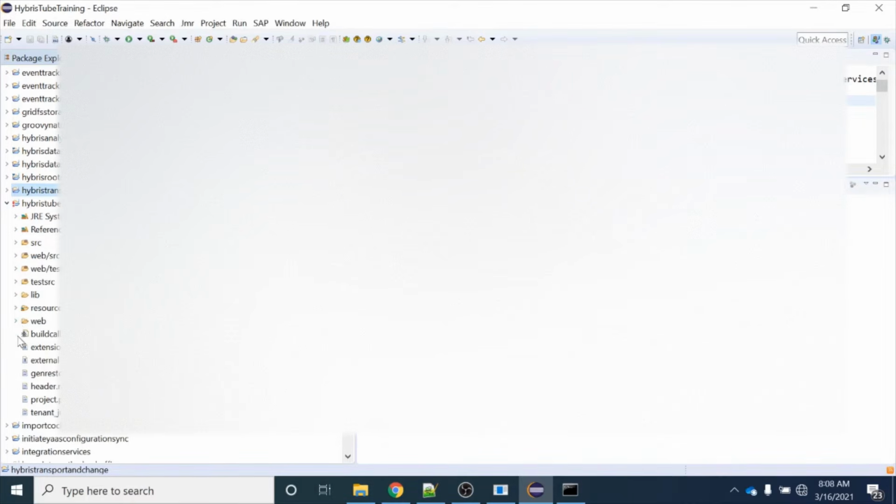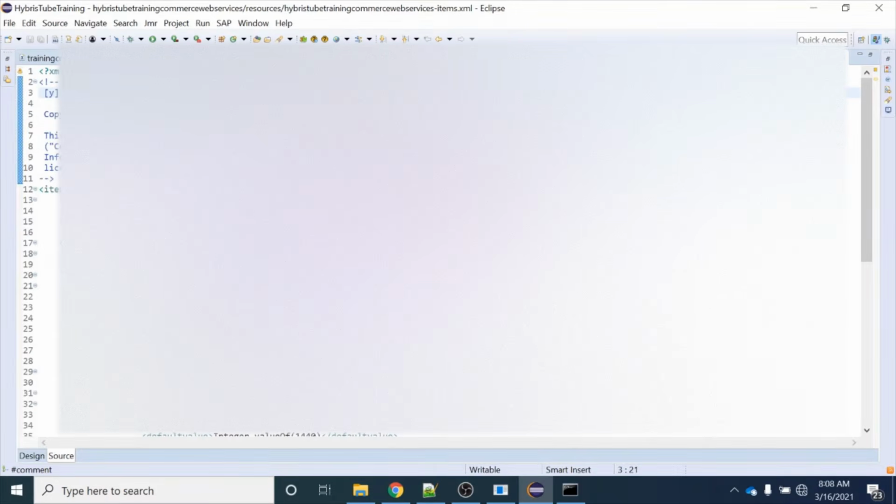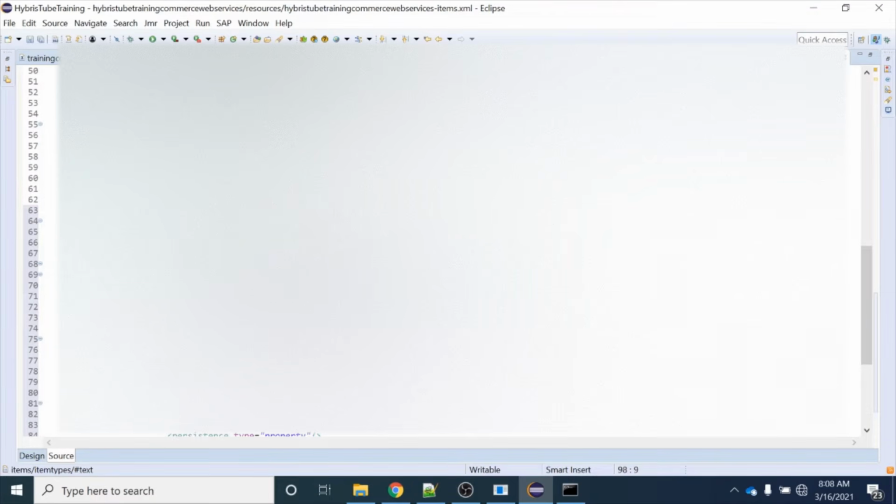If I go into the resources folder, over here you can see we do have this items.xml file. Over here, I will be declaring my new item type.